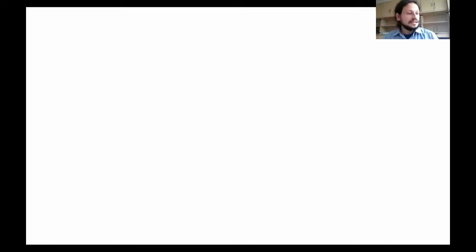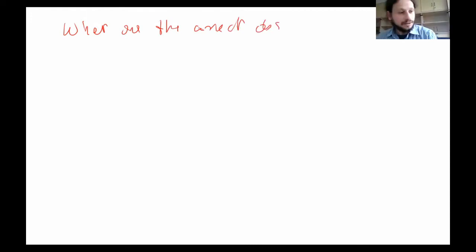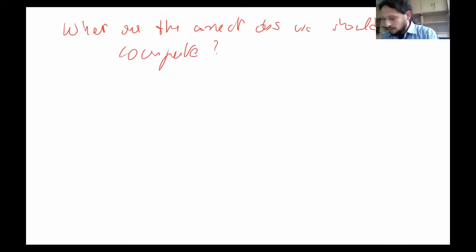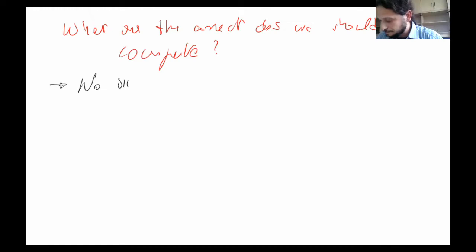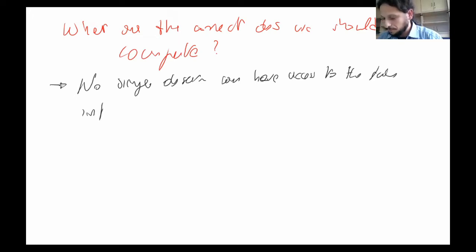The second point I want to raise is a more profound question: what are the correct observables we should compute? There are several reasons for asking this. The first is that, especially in the Poincaré patch of de Sitter, a single observer doesn't have full access to future infinity, where supposedly these objects live. No single observer can have access to the full information at future infinity. This is also related to the cosmic variance problem. The second reason is that we want to understand de Sitter or expanding universes to understand what happened in early times — at some point, quantum gravity effects are going to kick in, and when gravity is important, we cannot define local observables anymore.